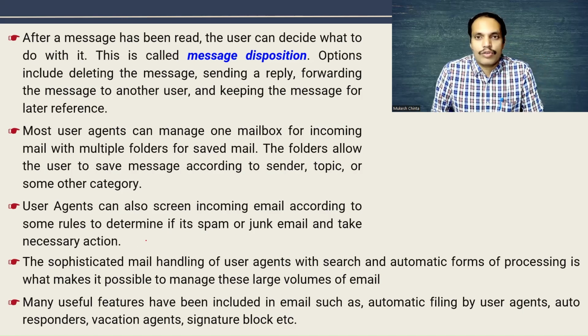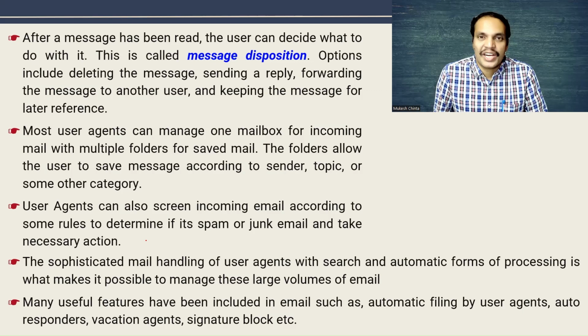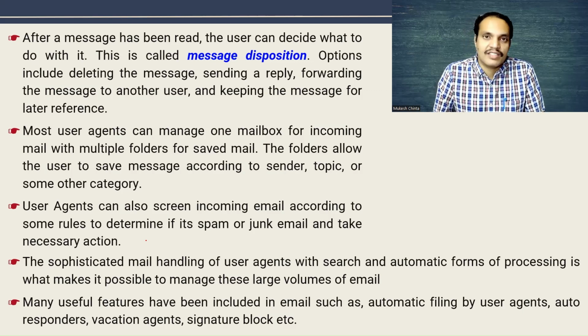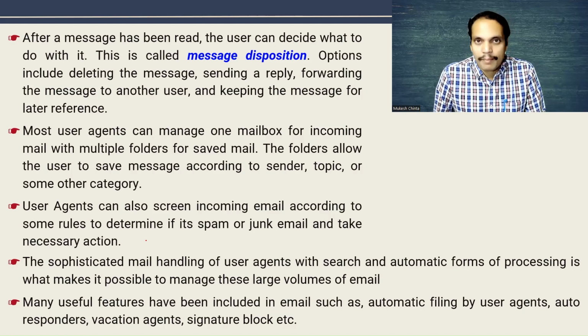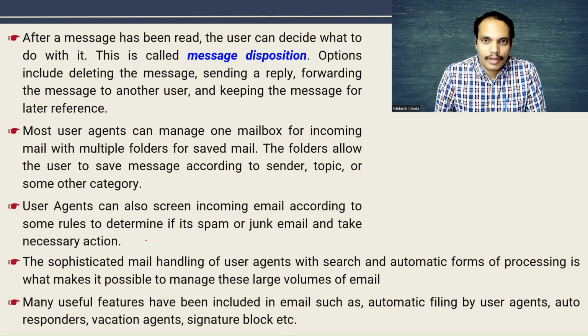Nowadays, the main disadvantage of email is spam. Out of 10 emails that we receive, 6 or 7 of them are spam emails, junk email. Of course, even though the user agents have been updated in such a way that they can scan the emails and identify whether this is a genuine email or a junk email, still, spam email is going to be there. It is going to become so common, isn't it?